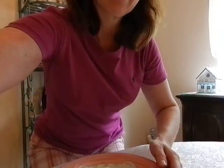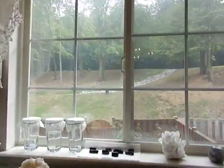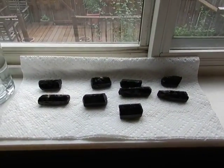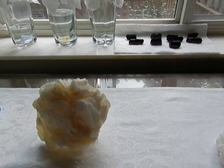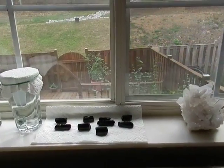When you're done cleaning them, you're going to want to dry them naturally. Dry them in the sun or in a sunny window. I'm actually in the process of drying some black tourmaline right now, and they are camped out next to some of my gem elixirs, which are brewing, and some of my favorite crystal family members.